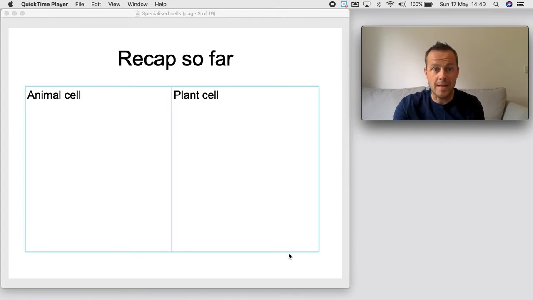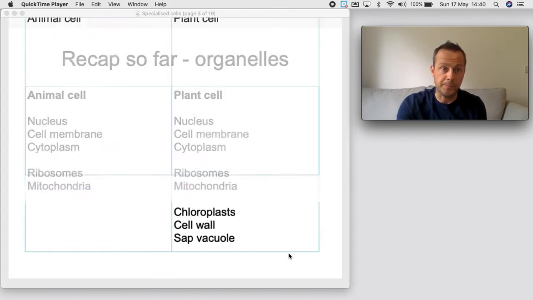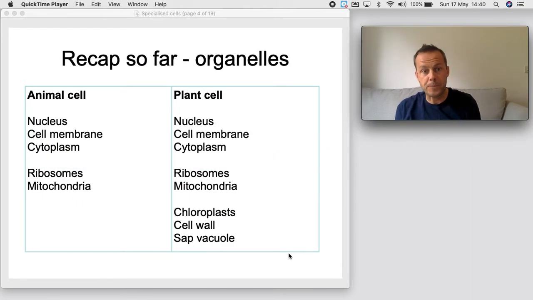So, looking at those different organelles, if we go through, the way I've grouped these together is showing the basic ones that we've learnt since year 7, the new ones we've learnt for GCSE, and then for the plant cell, the 3 organelles that a plant cell has additionally. So you should all have got a nucleus. I'd expect everyone to have got that spot on. Cell membrane, again, would have thought most of you got that, because I've been talking about that since year 7, and the same for cytoplasm.